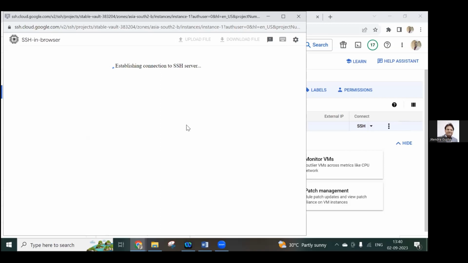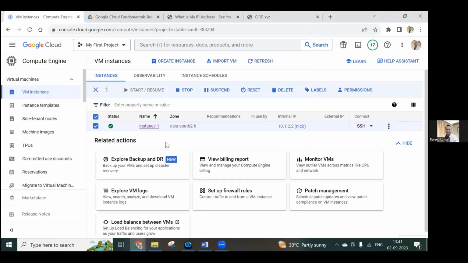Okay. So by now it should have got connected actually. I believe there is a bug when you try to establish the connection with the target filter as the service account, so there can be some challenges. Better is that you also update your firewall rule to be open to all IP addresses. Not a new firewall rule, but update the same one you have added. So go back and then update that firewall rule.